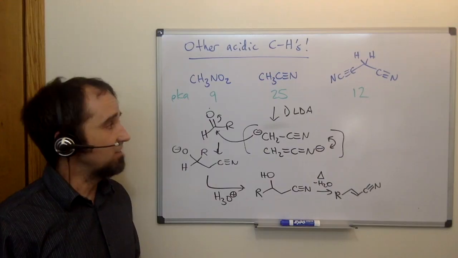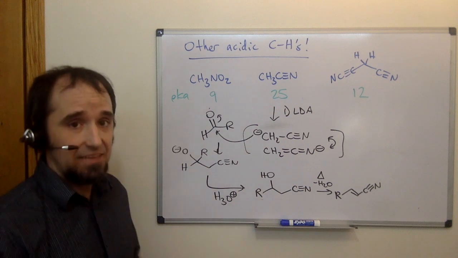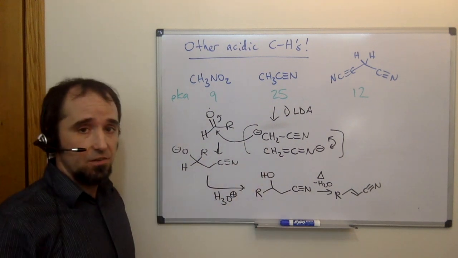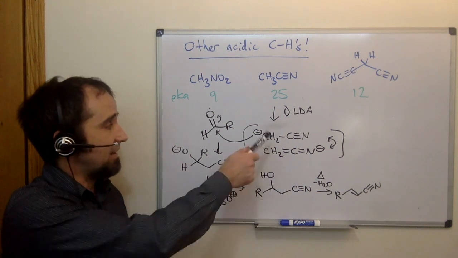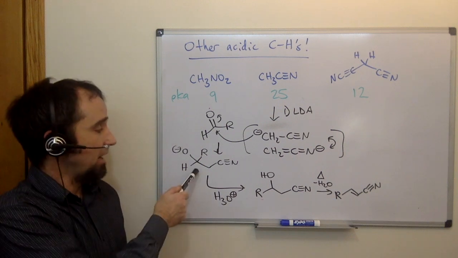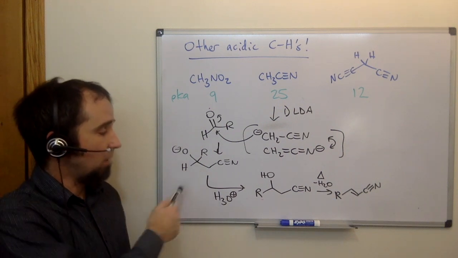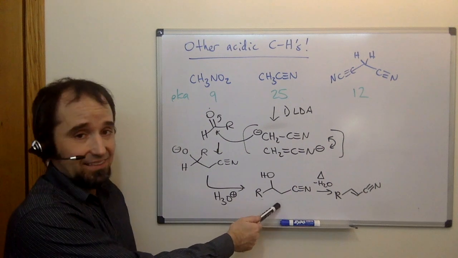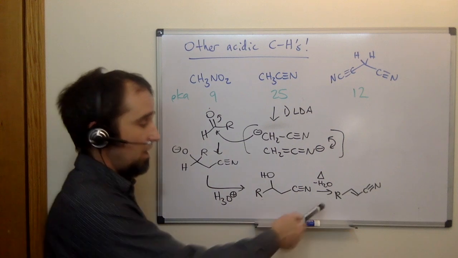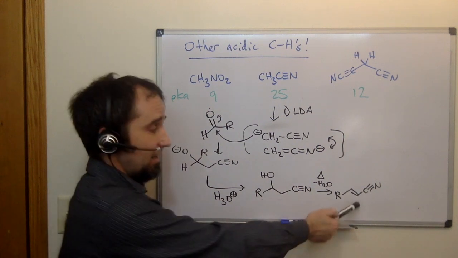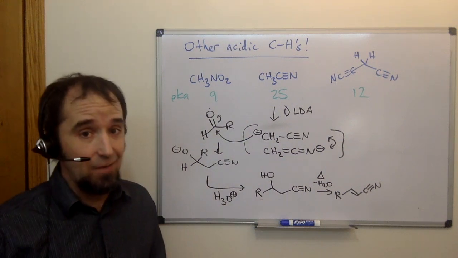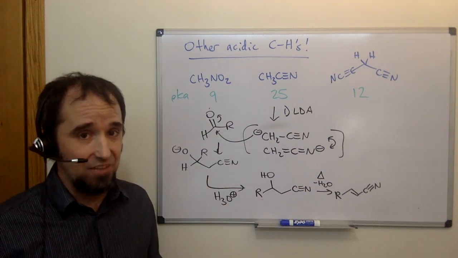My nitrile is going to work the same way, right? Here I might need a slightly stronger base to get the enolate, but here it is. Here are two resonance structures of that conjugate base. When I attack some electrophile, let's say I give it an aldehyde, here's my intermediate. I've made my new carbon-carbon bond here. When I protonate this, I get this alcohol. If I force this under acid or base conditions, I'll lose water, a dehydration reaction, and get to this now conjugated nitrile.